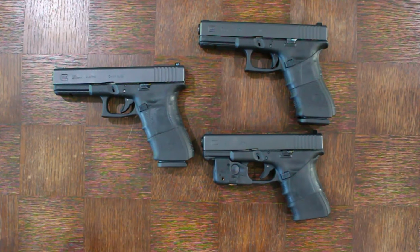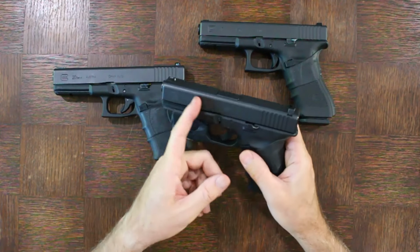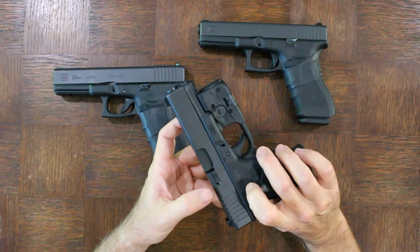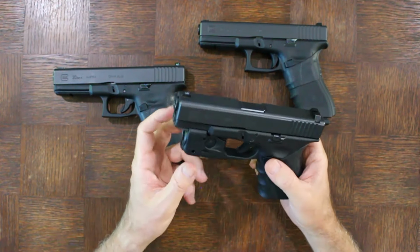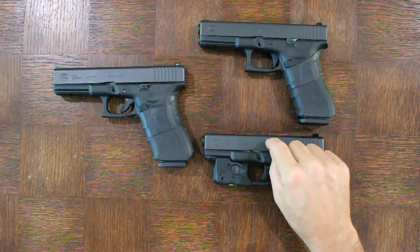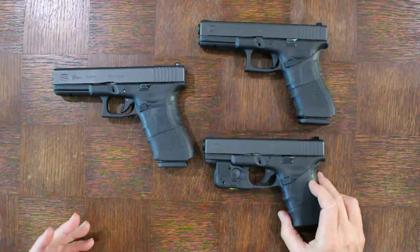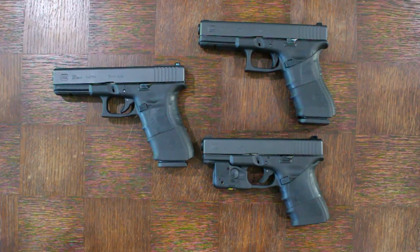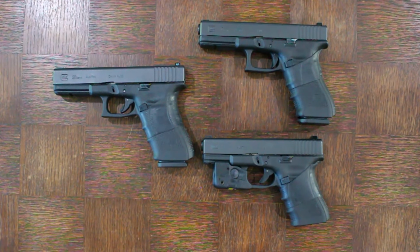And then the other thing about this is when people started carrying these in concealed carry mode, like in their 43s and their 48s next to their bodies with these finishes, people started complaining about rust. There was literally rust building up on these slides. And because, again, it's carbon steel, and you combine that with a poor finish and salty human discharge, you're going to get corrosion on here. So again, the biggest competitors to Glock now, for the most part, are using stainless steel slides. Glock still uses carbon steel, one of the things I still hate.